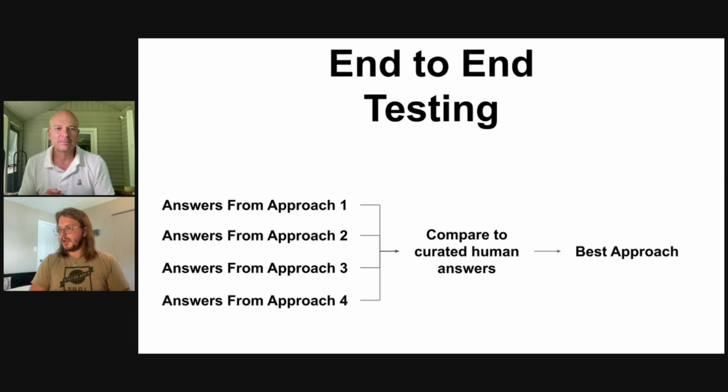Yeah, eval is tricky because, to do eval right now, at least as far as I understand the state of the art, it takes a ton of time. There's so much human work. You have to check every single question. And there are auto eval strategies that you can build on top of this. If you have a bunch of documents, you can build question-answer pairs, and you can design them so they're easily falsifiable, hopefully. Then you can ask your RAG system the same question, and it'll get an answer. So then you have your answer, which is ground truth, and the answer that the RAG system came up with. And then you can use an LLM to do that comparison.